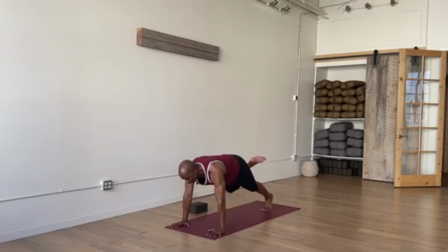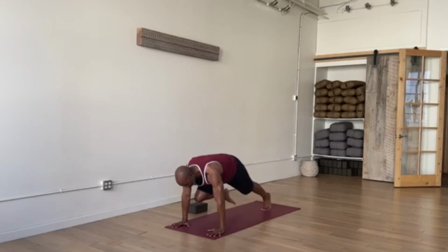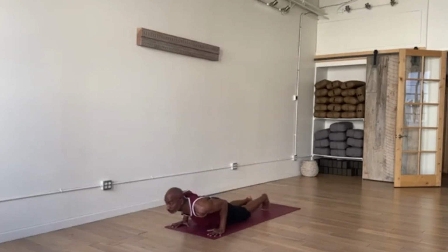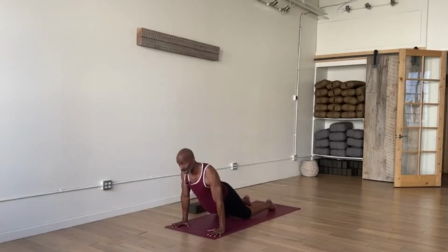Re-extend. Finish the flow with foot up or foot down onto the mat. Finishing in downward facing dog. Okay, so it's just the same segment here.